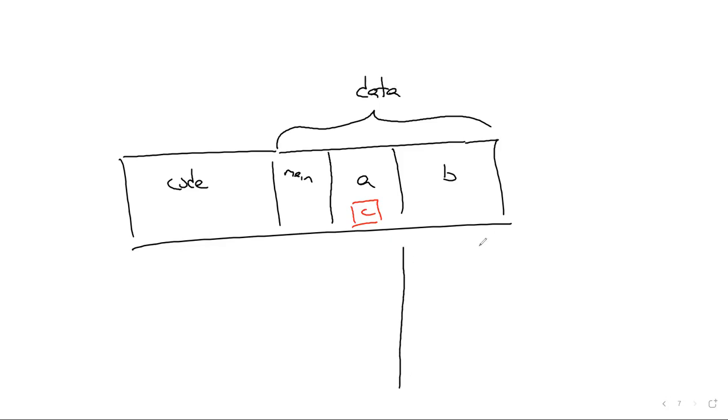Why don't we just go and create a runtime stack? And what we do on the runtime stack is every time we enter a scope, every time we enter a new function, we put on the runtime stack what's known as an activation record instance of the function that we're actually using. For example, let's say main. In that activation record instance, you would have all the variables in main and stuff. And then let's say from main, we go into A. So you would have an activation record instance for A.